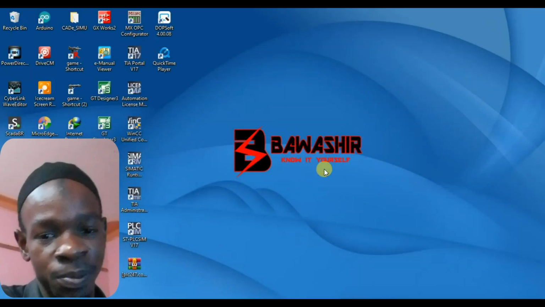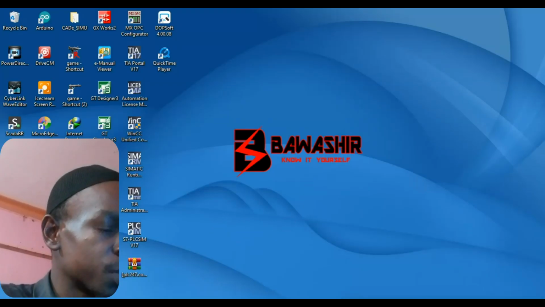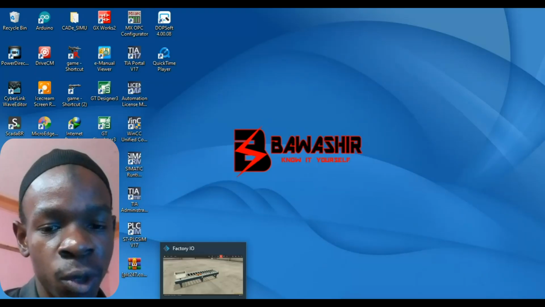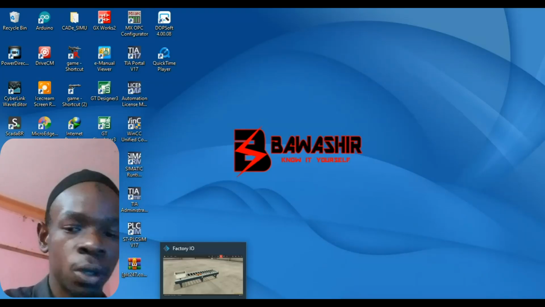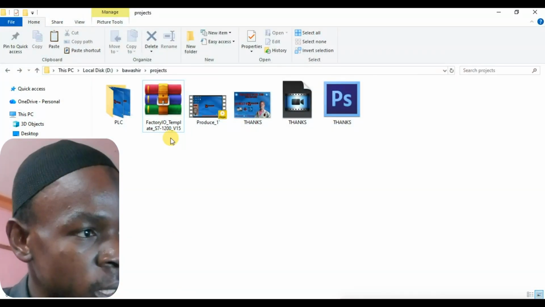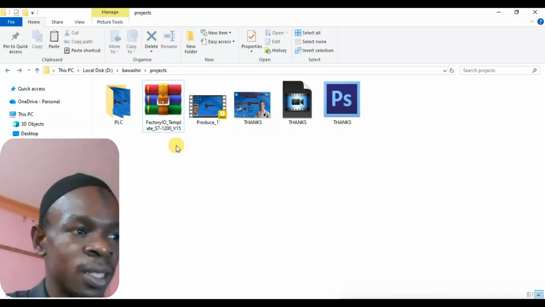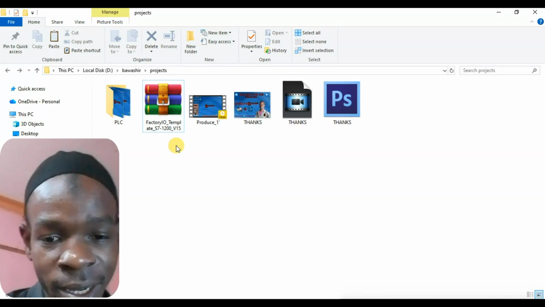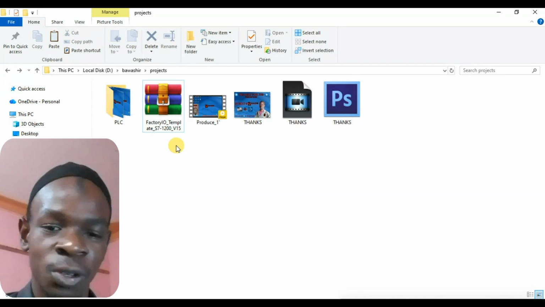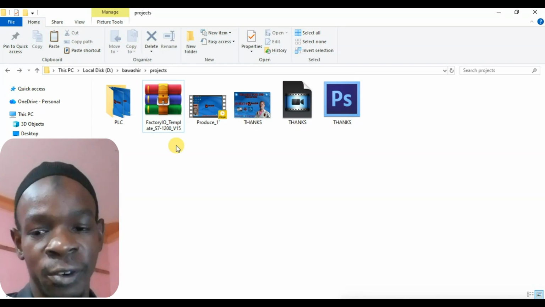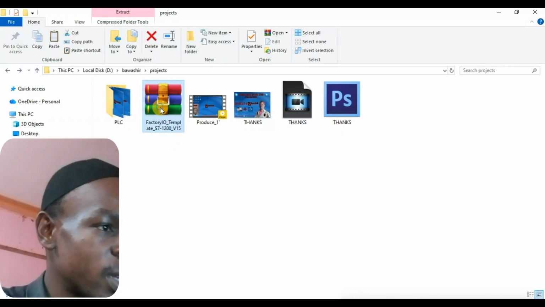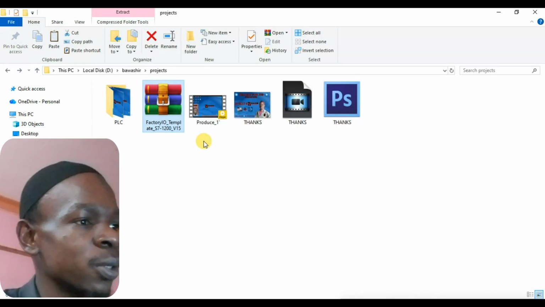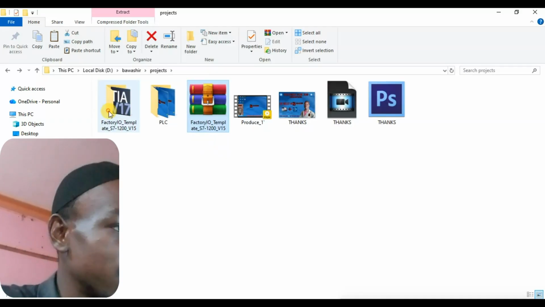Factory IO is finished. So when you come to TIA Portal, to use it with Factory IO, we use a template. Also, you'll have to go on Google and type in Factory IO template for S7. Whatever link it brings, just follow it. It is free. I downloaded a zip folder, it is here. I'm just going to extract it here. Extract here. It's finished.